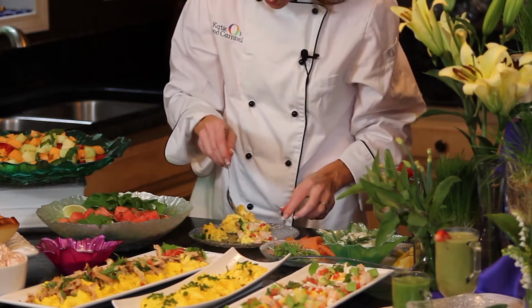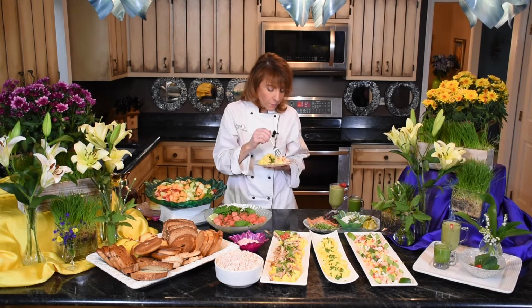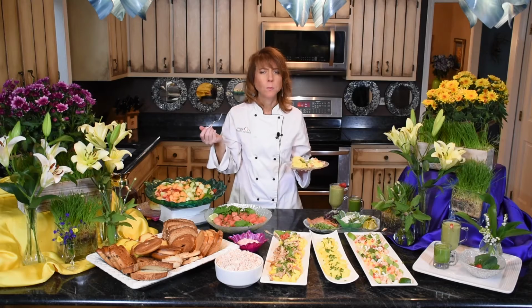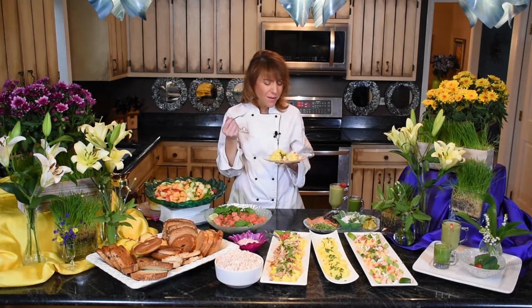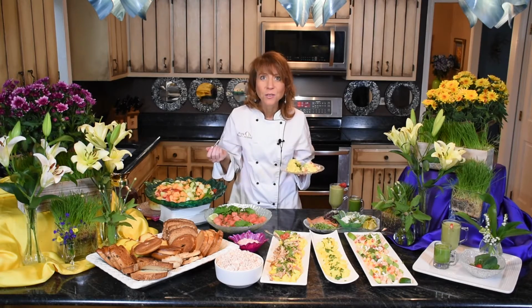And if you plant chives in your garden, they blossom in the spring and they have these beautiful flowers for decorating your plates. This shrimp, nice fluffy scrambled eggs, but that shrimp and cilantro really elevates it to a whole new level. Experiment. Herbs are so fresh, you can just taste what's going on.